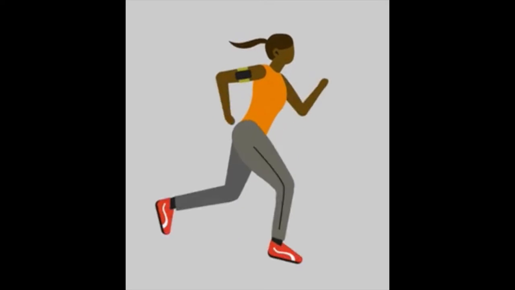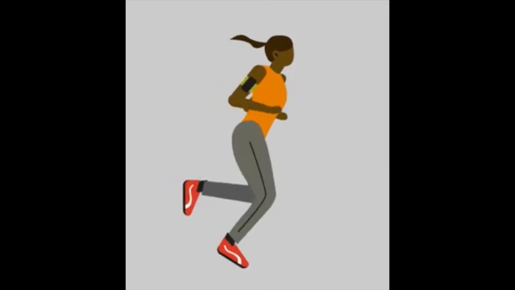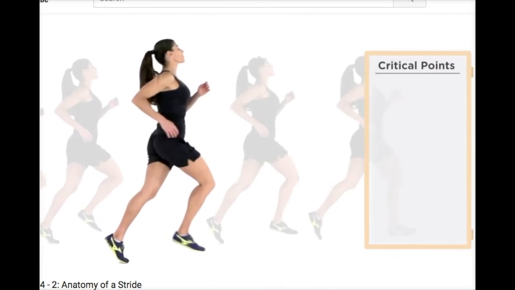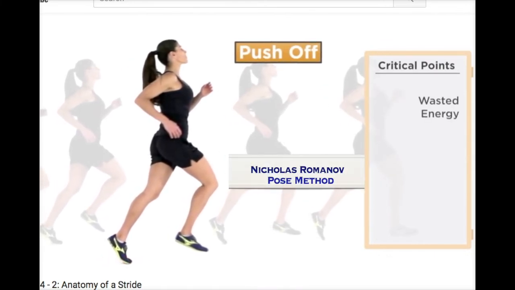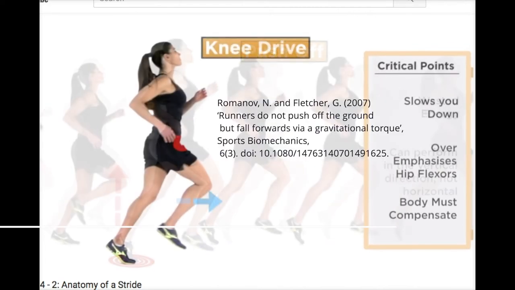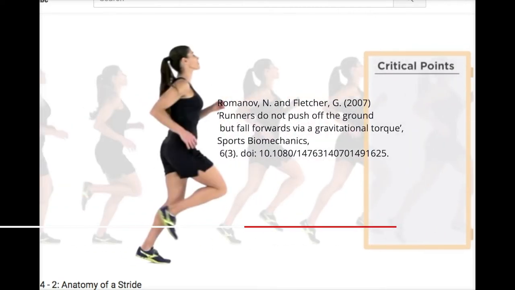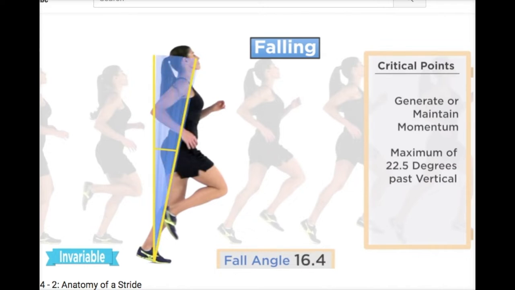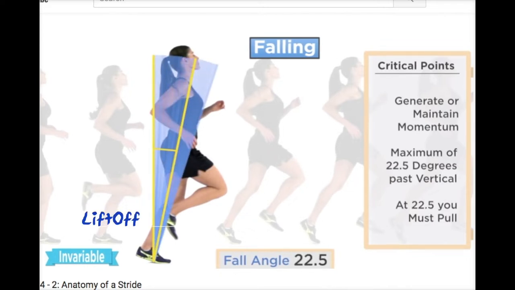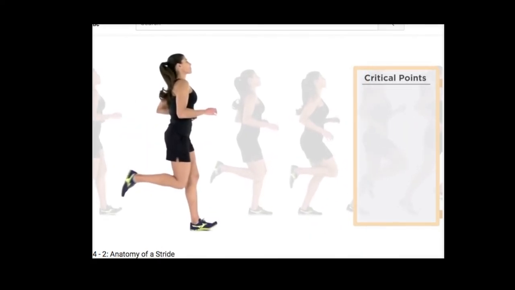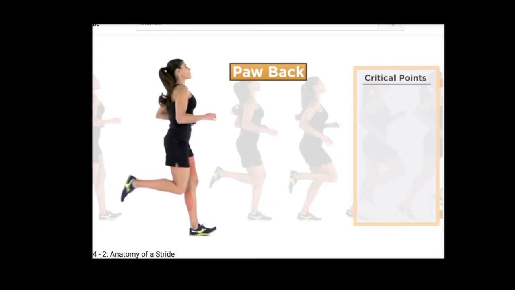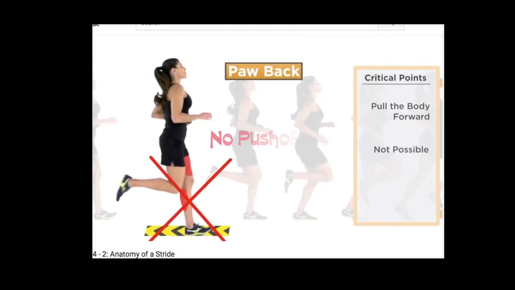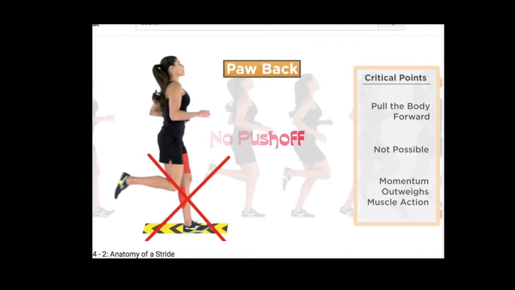The principle is the same in running. Here is a runner discussing the same techniques using the pose method. Pushing off is nothing more than wasted energy — you can do it in the vertical direction, but it doesn't help with horizontal movement. Simply allowing yourself to fall forward is all you need to generate or maintain forward momentum. You can fall a maximum of 22.5 degrees past vertical, at which point it's time to pull your foot up. The idea that muscles grip the ground and pull the body forward realistically can't happen — muscles alone can't propel the body forward faster than the already existing momentum.